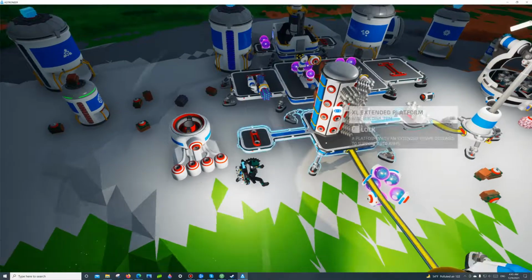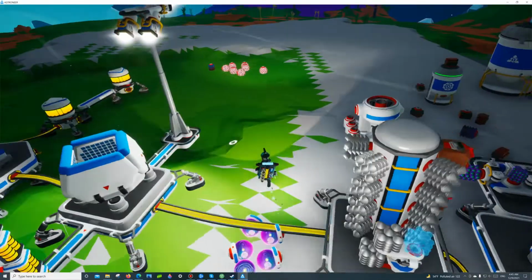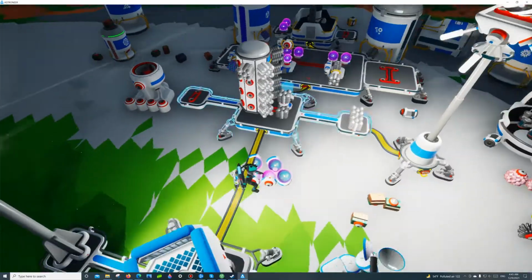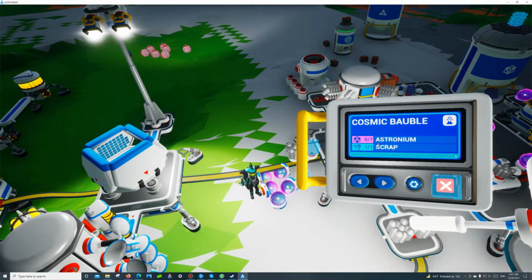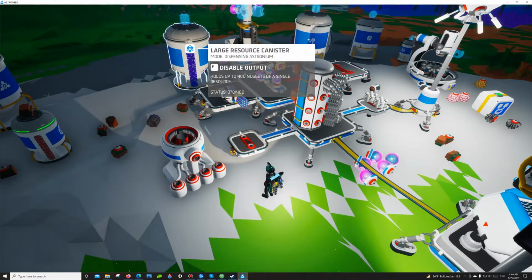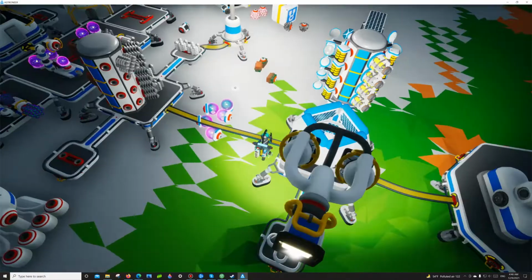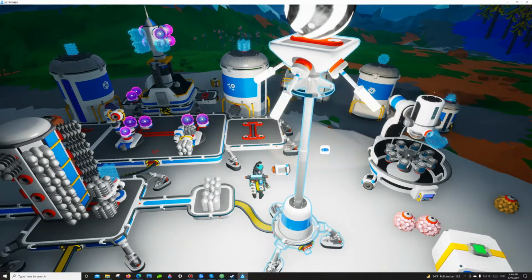The highest item that I can make from here without going too far using the rover is called the Cosmic Bauble. When you look at it from the small printer, it requires one Astronium and scrap. As you can see, I actually filled up my large canister with more than 400 Astronium just in case, for future projects. And for the scrap metals, I had about 150.